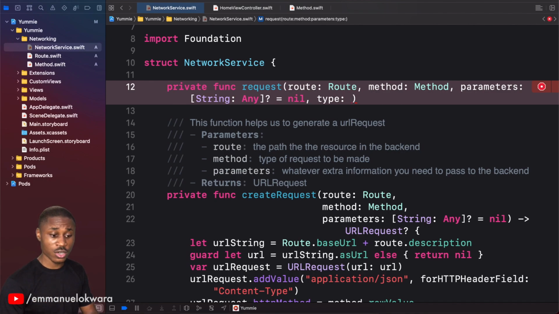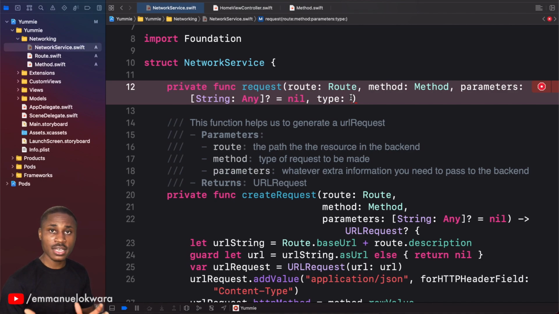On how generics work. Okay, so what we want to do is, whenever we call the request function, we pass in a particular type that the response from the request should be automatically decoded to. So let's say I make a request to fetch all books.